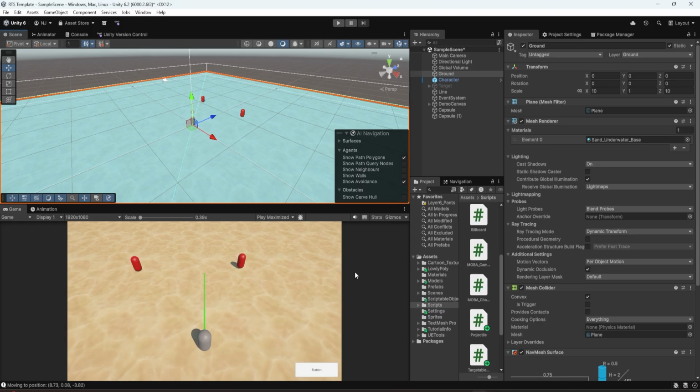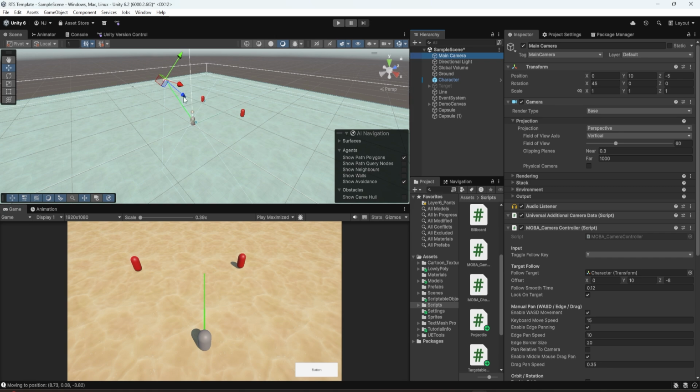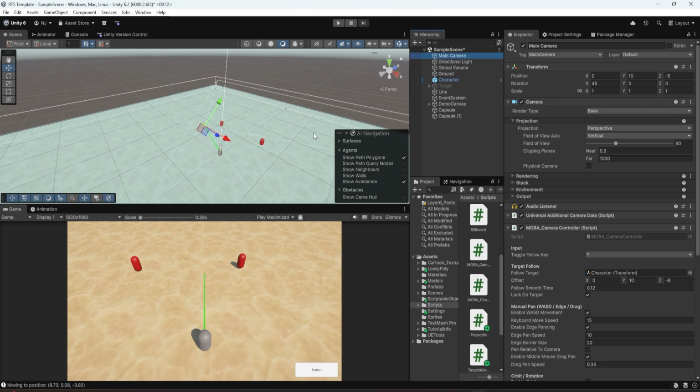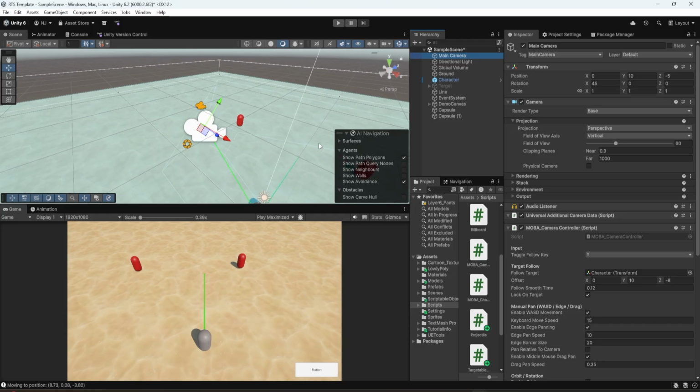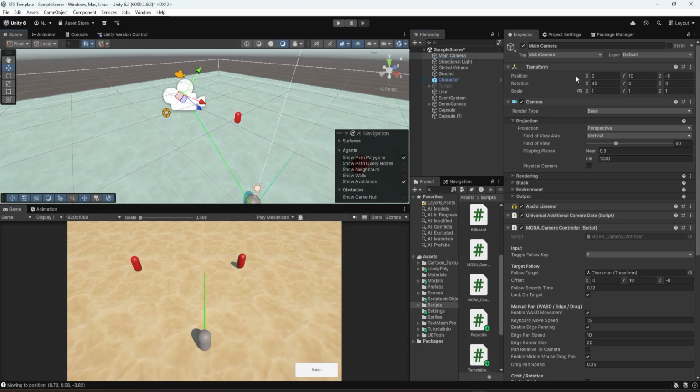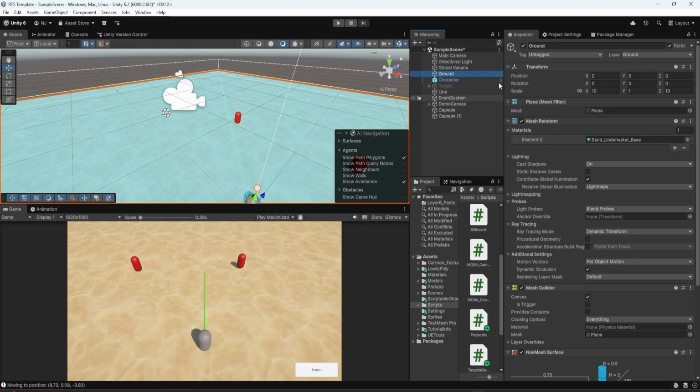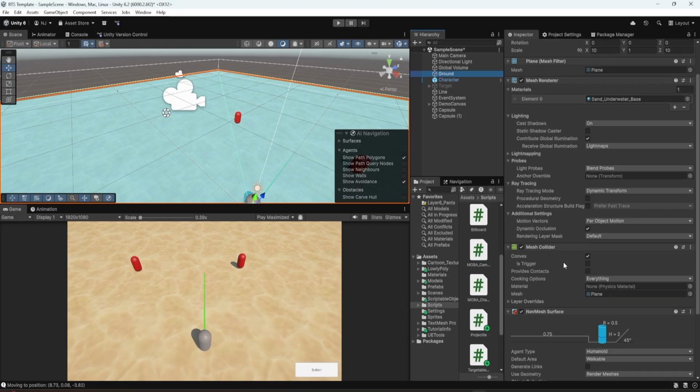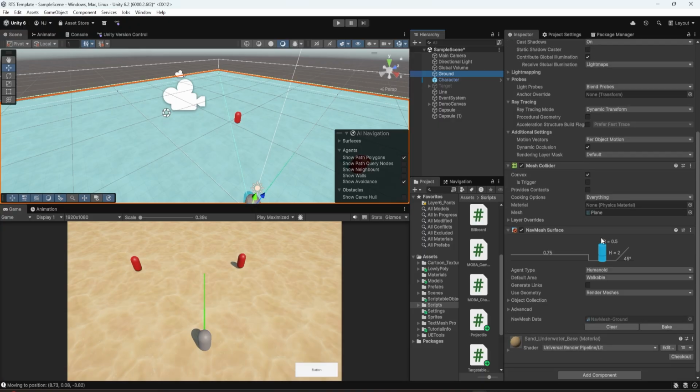So now let's take a look at this Unity project and go through some of the setup and implementation. So first off, here I have my camera, which is up in the sky above the ground plane and player object, and it's just rotated down at a 45-degree angle. We then have our ground plane, which is just a ground plane that I scaled out to 10x and 10z. It has a mesh collider and the nav mesh surface component. All of these settings I've just left as default, and you'll need to click Bake.